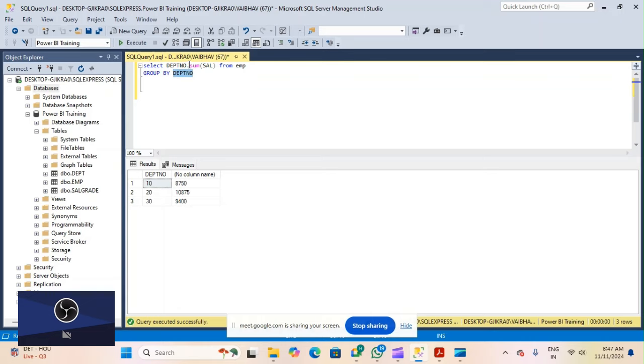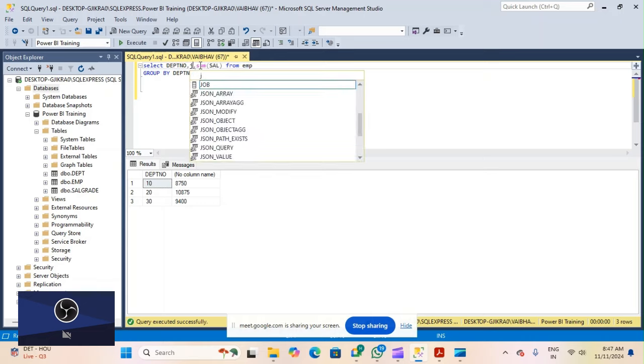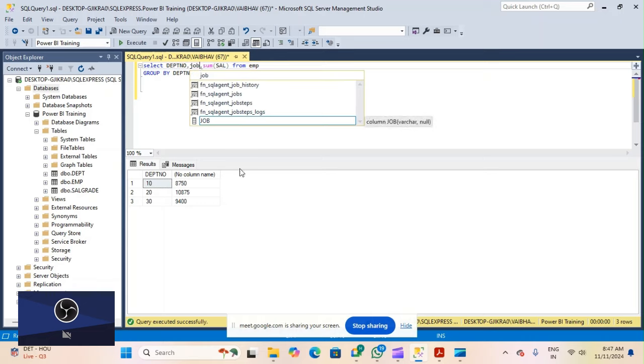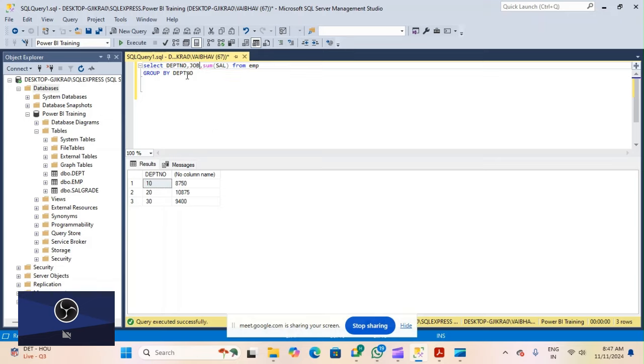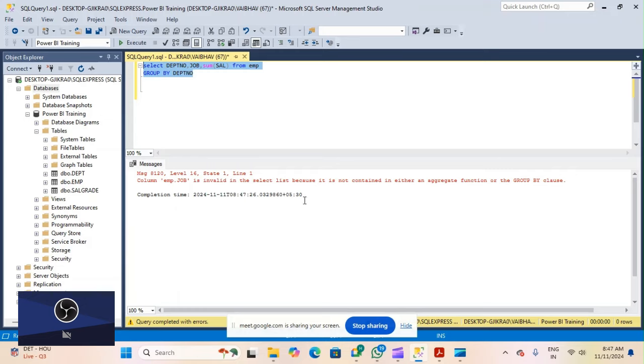You got confused, right? Let me show you. I'll use ename, or else just use job. If I execute this, it will throw an error. What is the error? Whatever columns you use before the aggregate function should be there in the group by.